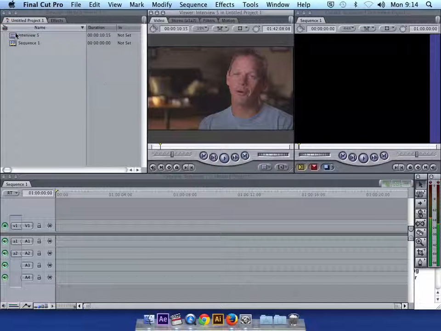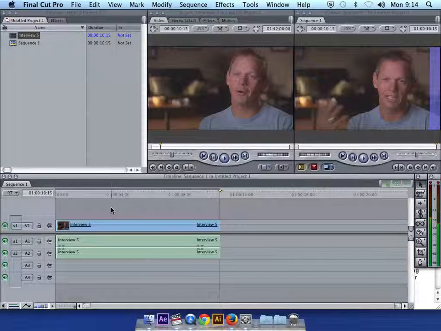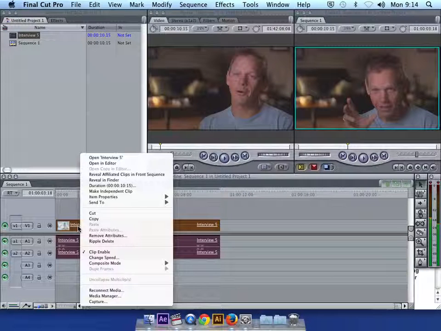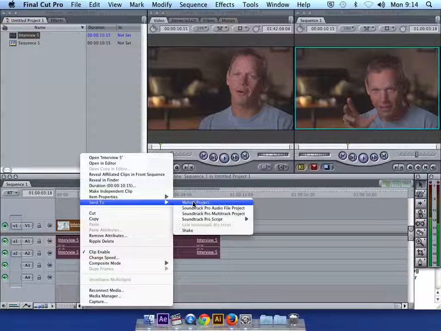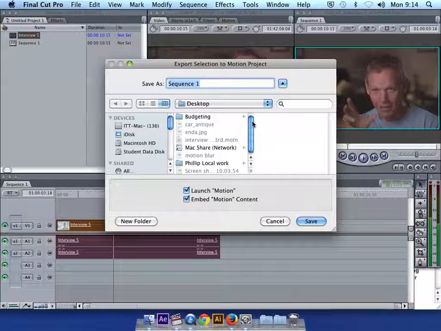So what I'm going to do is I'm going to work from the timeline. And this is one way that I can send content or export a clip to be used in Apple Motion to get some graphics or titling added to it. So I'll right click and send to Motion Project. And what this does is it saves a project file somewhere on the computer that is going to be used for the work that I'm going to do in Motion. So you can't work in any program without effectively using a program file of some sort.